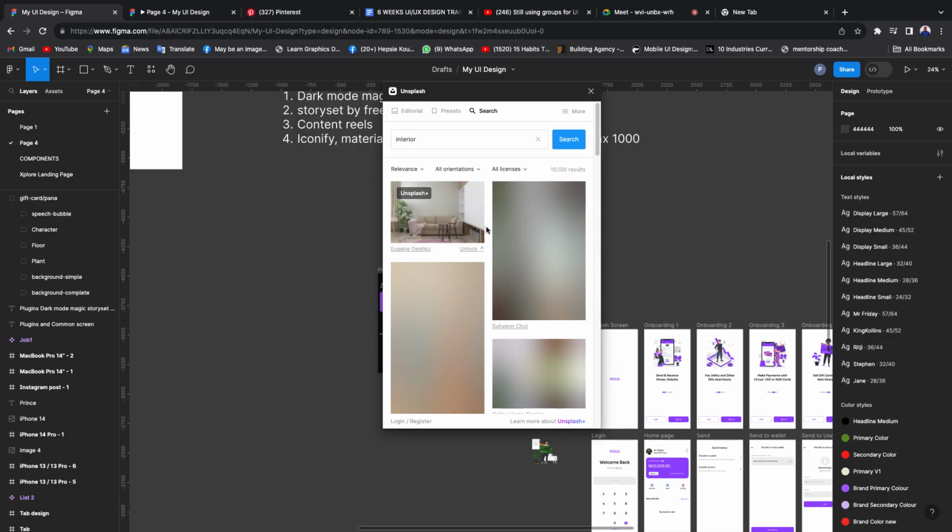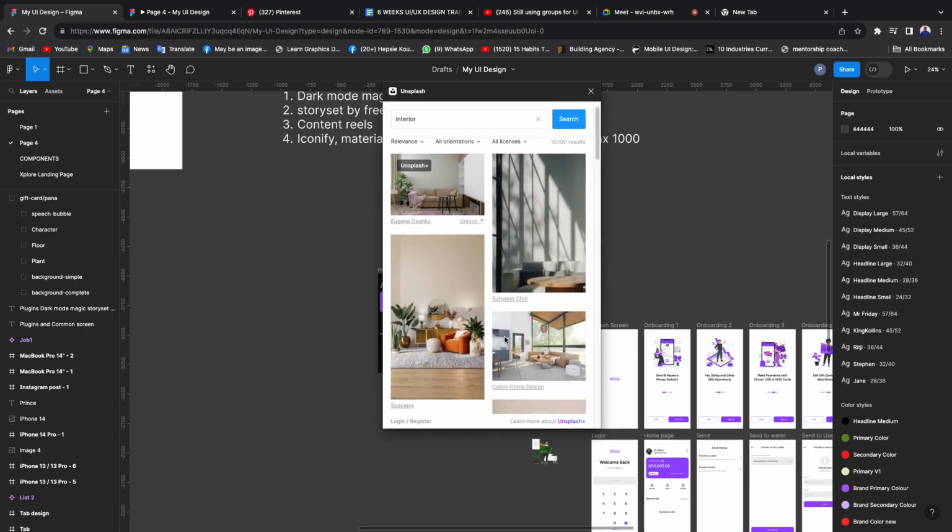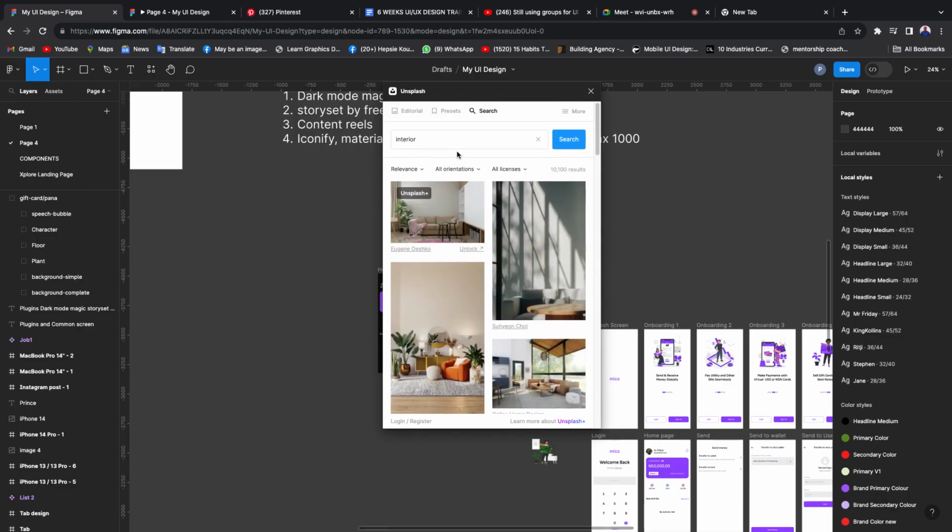Okay. Are you seeing interior? You can search for, let's say, kitchen, toilets. Let's say you are doing an app for real estate showing home listing, right? And you want to see the different part of the home. You can just type kitchen.